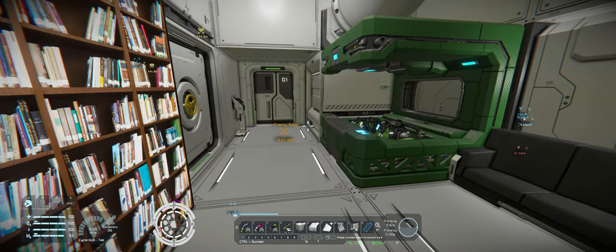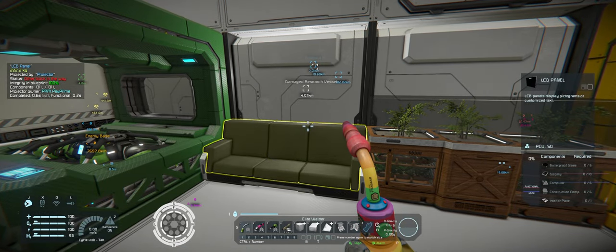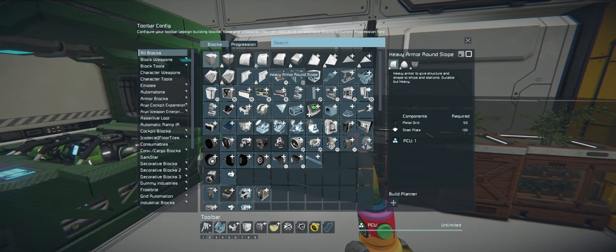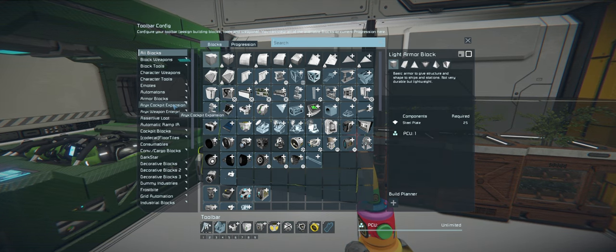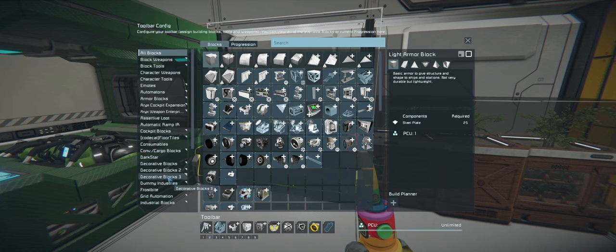So what we're going to do to start with, we are going to have a look at the new blocks, but we're not going to do it the way everybody else has been doing it. I'm not going to lay them out for you. I'm going to place them on my toolbar. I'm going to actually upgrade this ship because it's a warfare pack and this is a warship, so what better way to do this.